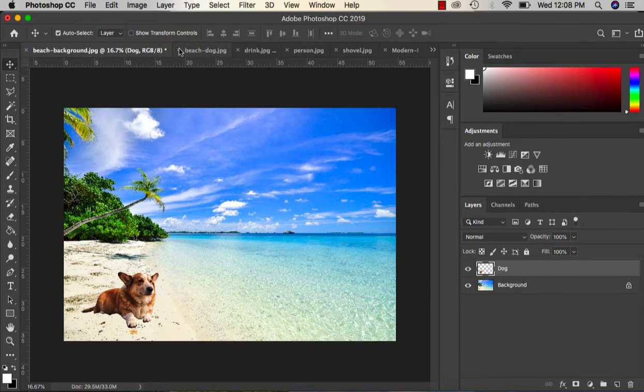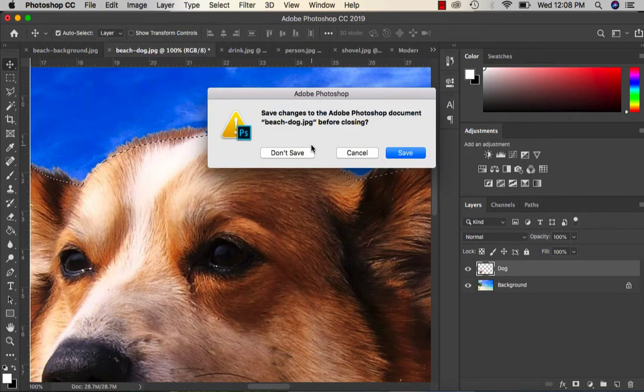I'm going to call it dog so that I don't mess up my layers. Okay, now I can close down this beach dog. I would always advise you saving this to your documents, to your student drive, just because you've already created your path. If for some reason you need to go back at it, at least you have it. But for now, I'm not going to save it.